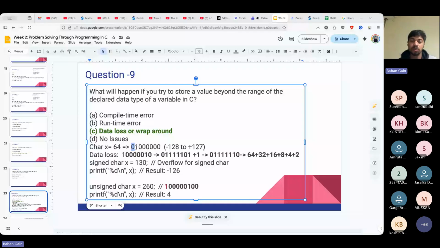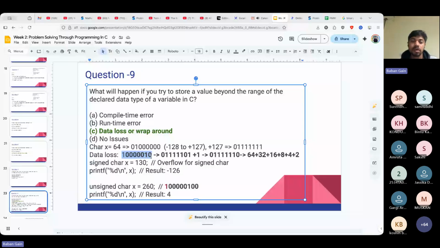But if it is out of the range, then see, let's say I am giving 127. If I give 127, it will become 0, 1, 2, 3, 4, 5, 6, 7, 8. So this is fine. This will become this value. The first bit is 0, which is for positive. That is fine. But if we give it any value which is more than 127, what will happen? The first bit will become 1. So for example here, for 130, the first bit becomes 1.